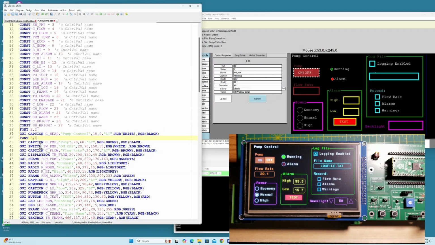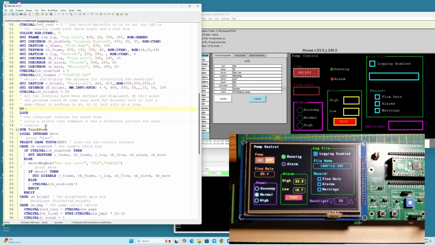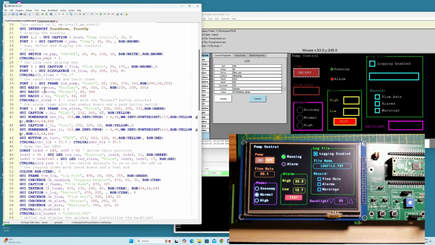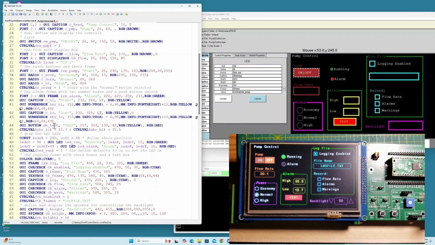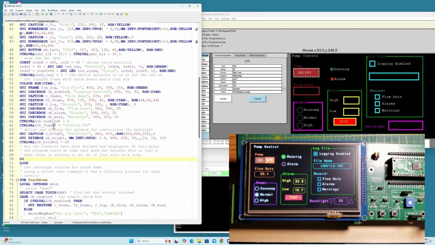And the other thing he does is right here, he changes the color. Where is that? Right here.